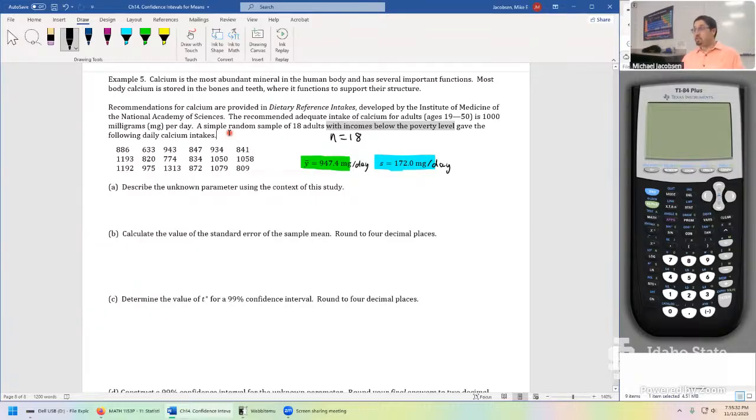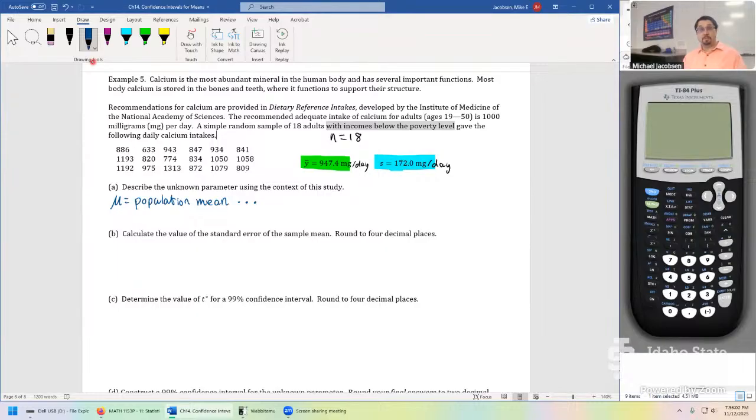Well, that's the entire statement of the context. First thing we want to write down to get this all started to support our end conclusion is what is the parameter? Well, we know the data is quantitative, so we'll say population mean. It's up to you if you say mean or average. I'll leave it always up to you. We said average on the last one, so let's go with mean this time. Population mean of something for all of something.